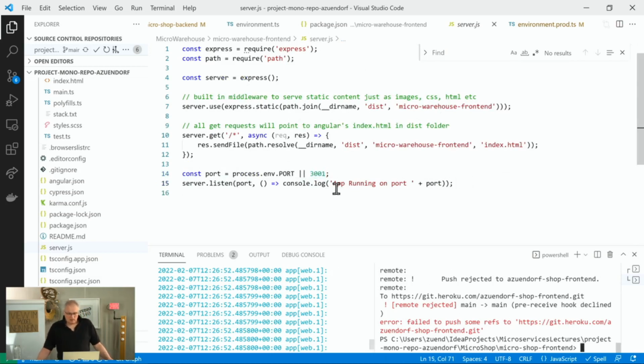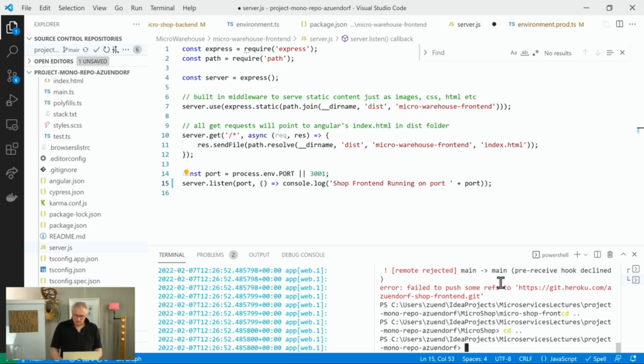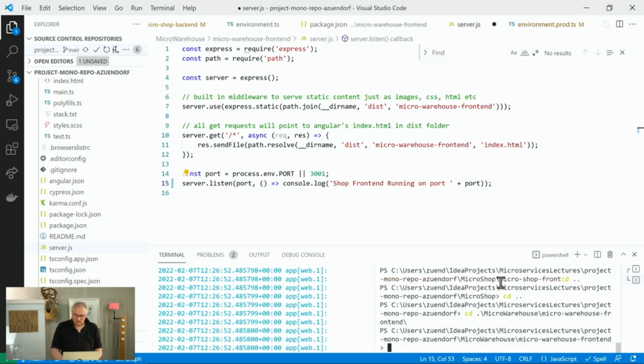And let's change this to shop front end running on port. And then we go for cd, we go for the micro warehouse and therefore the front end.